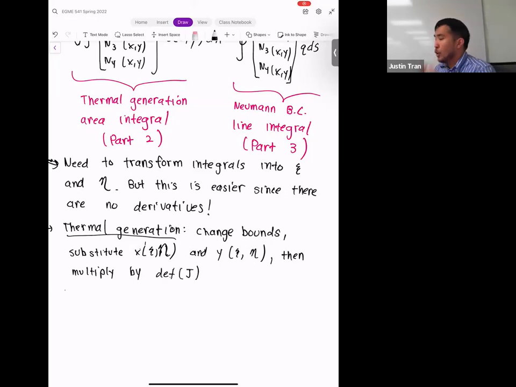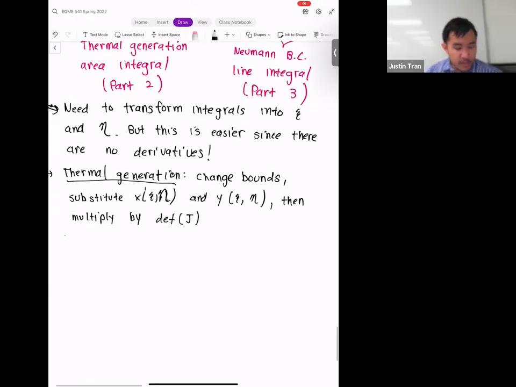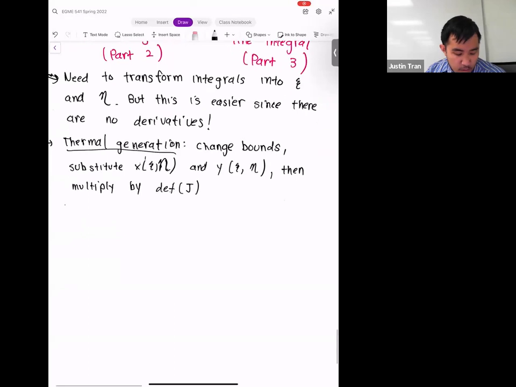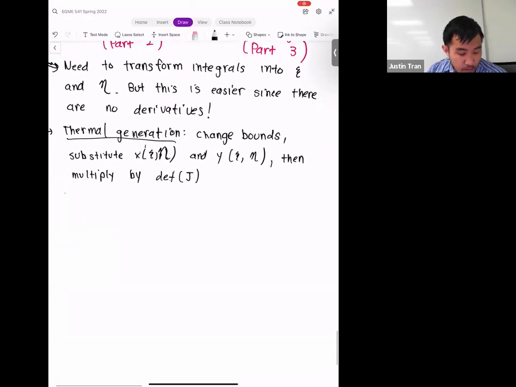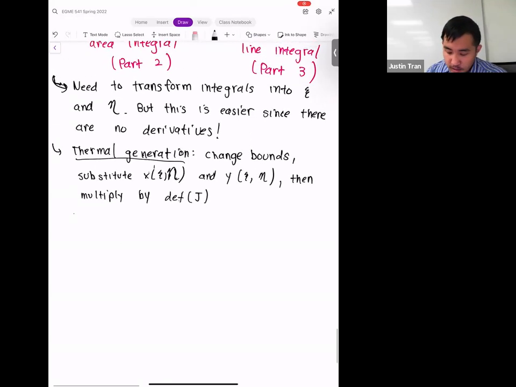Okay. And so no derivative nonsense, so no inverse Jacobian or anything like that. And so we can sum this up in just kind of one step. The shape functions are nice because we already have the shape function in terms of epsilon and eta. And so when we perform this change, we end up with the following. And so we have an integral.